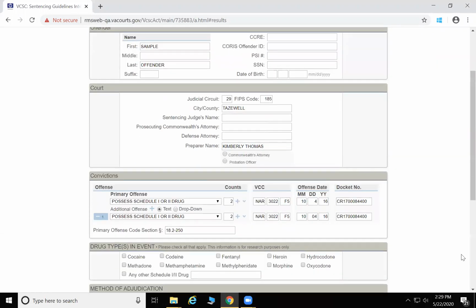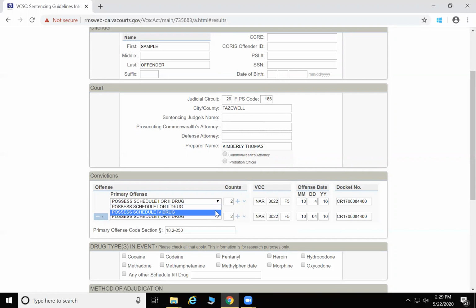SWIFT will populate all of the boxes for the allotted number of charges and their associated counts based on the offense that you actually selected. I selected possess Schedule 1 or 2 drug because I knew that was going to be my primary. But if I had not selected the correct primary, I would just use the drop-down menu and select the appropriate offense.